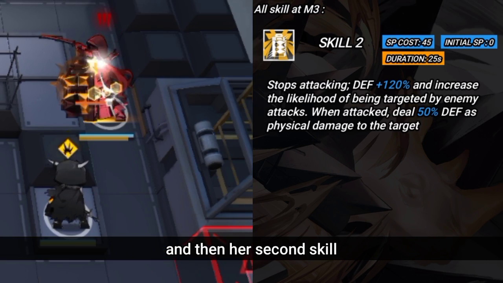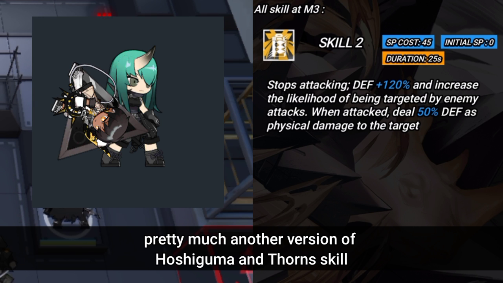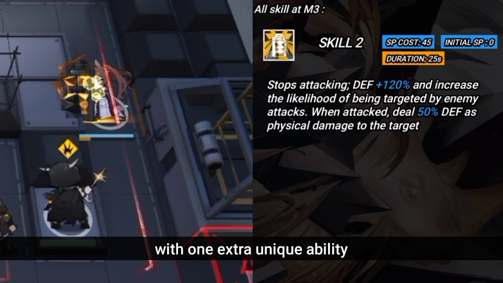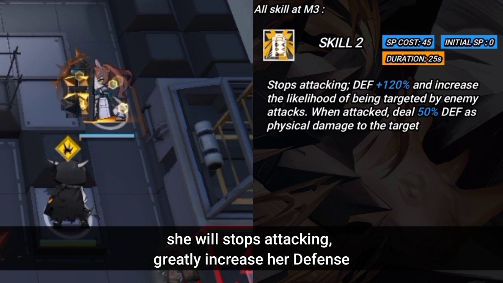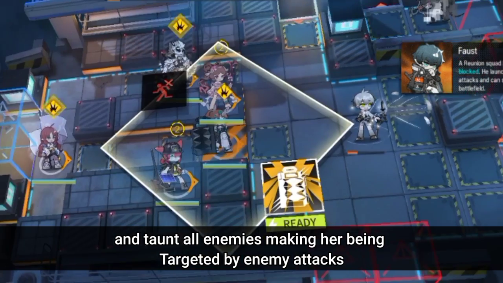And then her second skill. This is what makes Bubble special. Pretty much another version of Hoshiguma and Thorns' skill, with one extra unique ability. She will stop attacking, greatly increase her defense, and taunt all enemies, making her targeted by enemy attacks.